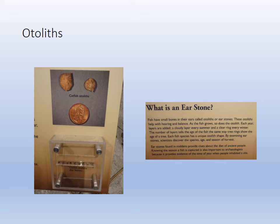Fish also have otoliths, which are ear stones — kind of cool. They're found in many fish species, and you can go back and look at fossils to determine what lived here and what people ate by the otoliths found in the middens. There's also a little unique bone structure inside the catfish.